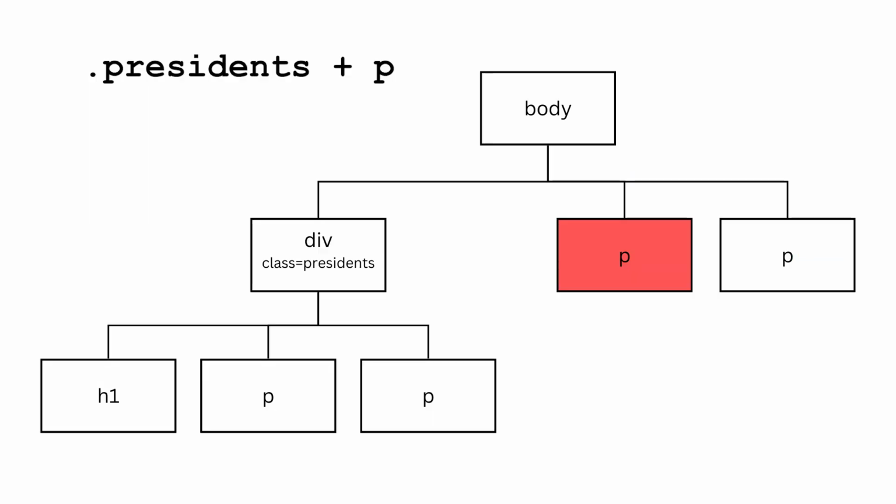I think this diagram will help a lot to understand what we're saying. We want this p tag here to be selected. And we see the div and these p tags are all siblings. That's what the adjacent combinator does. It's the next sibling. So we want this paragraph, which is the next sibling to the div of presidents. I think if you pause and have a look, it might make more sense.